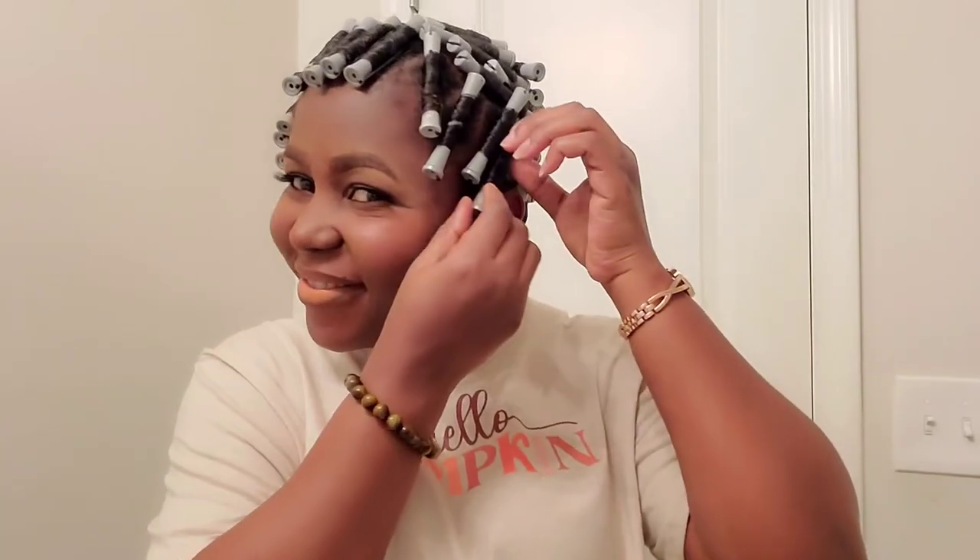Good morning beautiful people, it is the next day and I'm ready to take this out. I got my blow dryer again just to make sure the gel is really dry and out of my hair. I had 42 perm rods. I'll let you guys watch me style this hair — I'm just going to take down the perm rods.